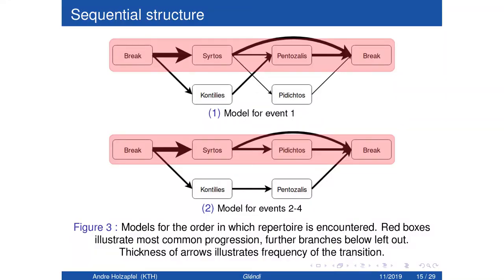So I came up then having a look at these two events, comparing the sequences that go on there, and taking the breaks kind of as the start and the ending point of a sequence that is going on. And comparing these two models here, I can see that it is, let's say, the thickness of these arrows is immediately related to the numbers of transitions that I saw in these events. And we can see that this upper right thing here is always the most frequent sequence in the events, and we can see a difference that there's always a break, a sirtos, and then we go to a leaping dance that kind of increases the intensity of the dance activity further compared to the sirtos. But in the west of Crete, we have the local leaping dance being prominent, and in the east of Crete, the eastern leaping dance.